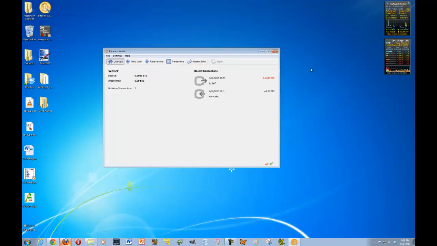Cold storage is where we take the private key, the information we need to be able to spend the Bitcoins contained within that wallet, associated with that address, and we store it either on a USB flash drive, or we can write the private key down on a piece of paper.